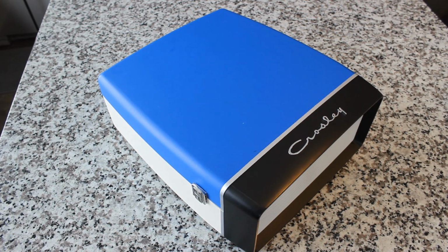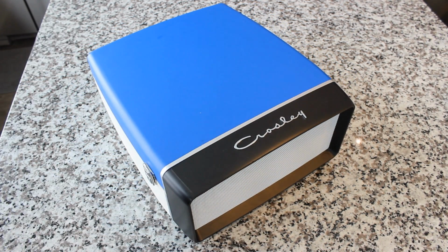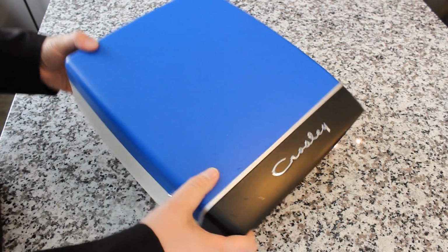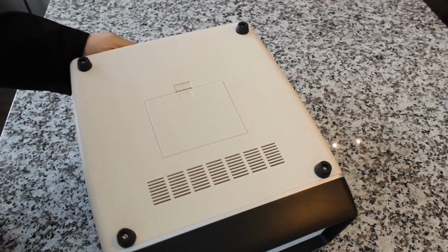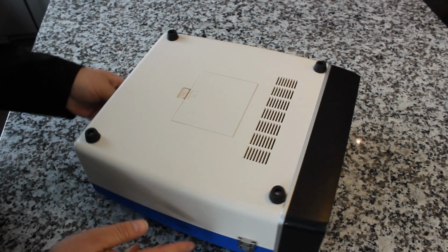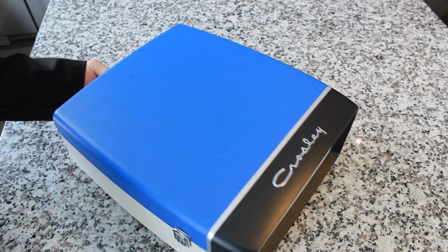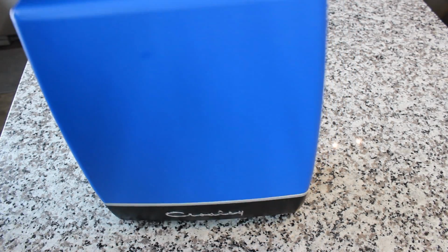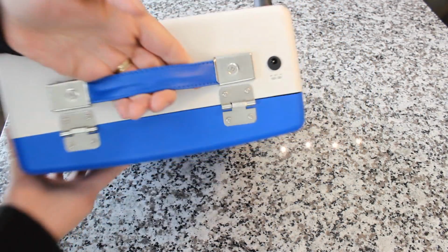Okay guys, so here it is 1 year later, a little over 1 year later. Overall, I'm extremely impressed with it actually. One thing, and you can see it's got a little bit of scuffs here and there as you'd expect. I mean, I've dragged it all over the place. I've really used this as a portable player, lugging it around. It works really good to set up like that in terms of storing it. So the front of it actually acts as a base when it's in storage mode.